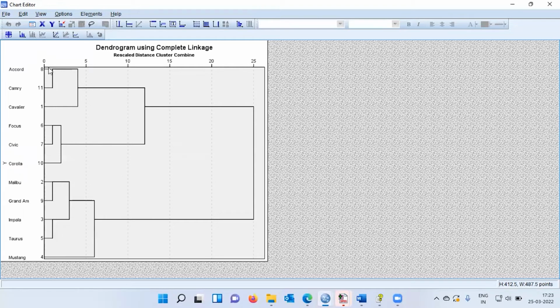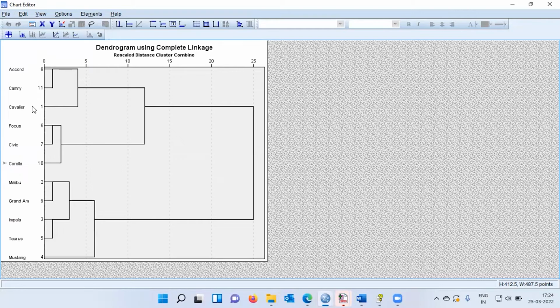The first three could be Accord, Camry, and Cavalier. Then you have Focus, you have Civic, and Corolla. Focus, Civic, Corolla can be put in a separate group altogether. Accord, Camry, and Cavalier can be put in the other group. Now you may ask me, on what basis am I grouping Accord, Camry, and Cavalier? Very simple. The first three vehicles are small and economy cars.